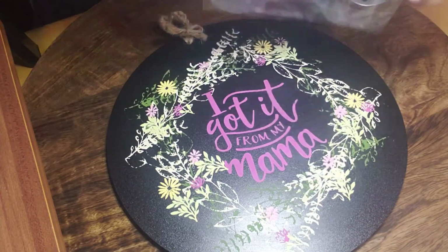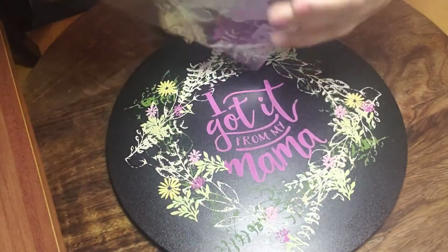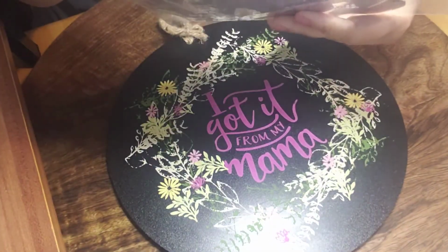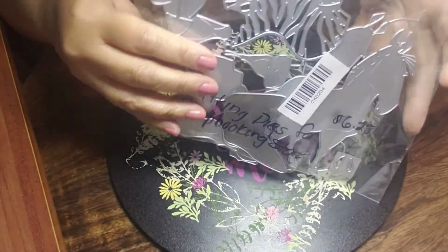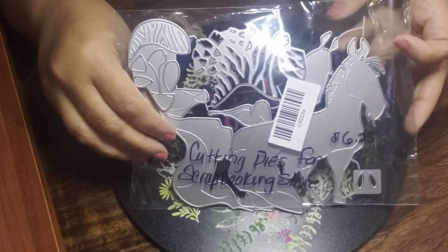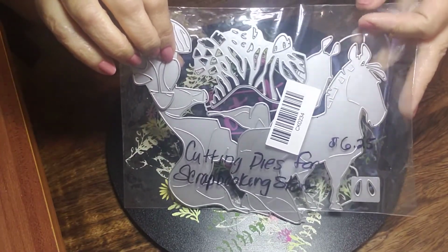And then to go with the giraffe, I also got, can you see it? I got a zebra. So this is from Cutting Dies for Scrapbooking Store, and this one was $6.25, and this makes the wonky off-kilter zebra. So I'm going to have fun with that. This is going to be a challenge to put together, though, so I might try the littler dies first.